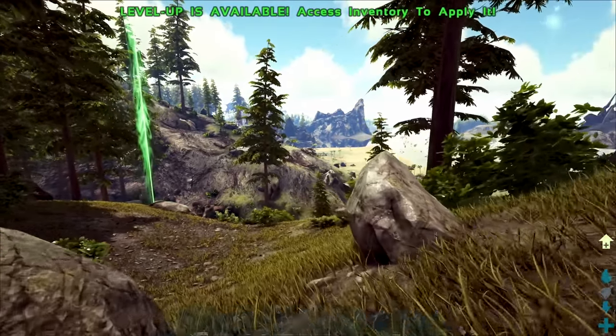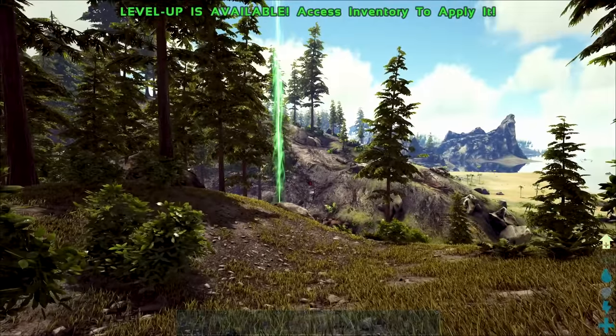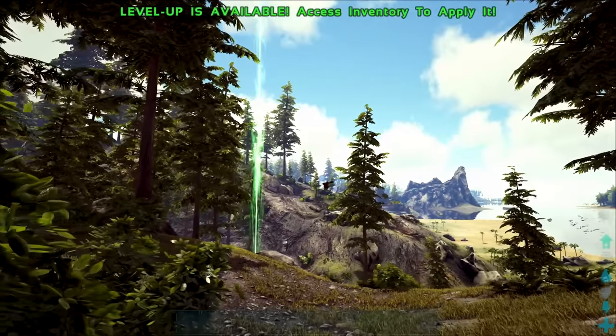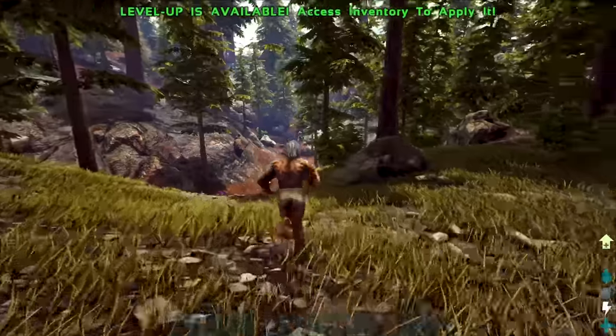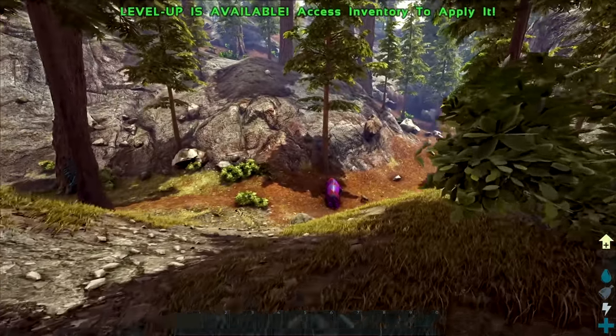Why did my Pteranodon die? Because I was looking at the Omega... how am I even meant to dodge that thing? It's tiny. And it just annihilated half the forest, including all my armor. Wait a second.